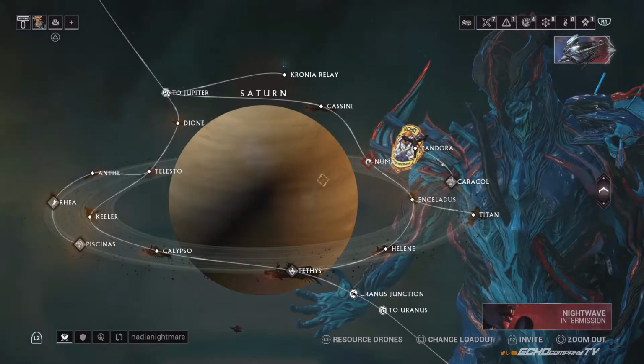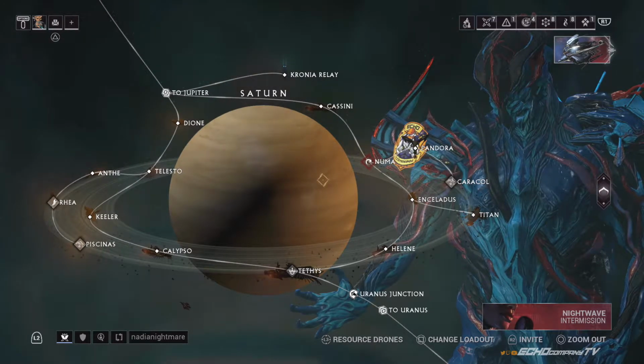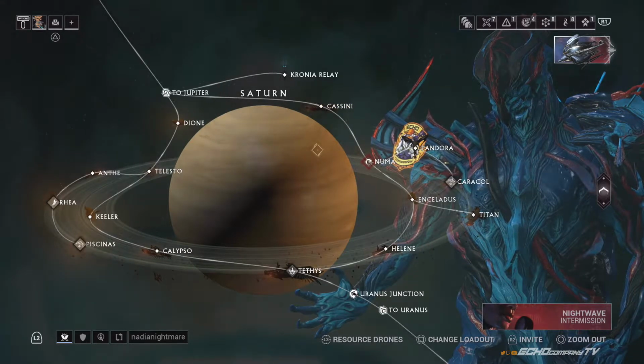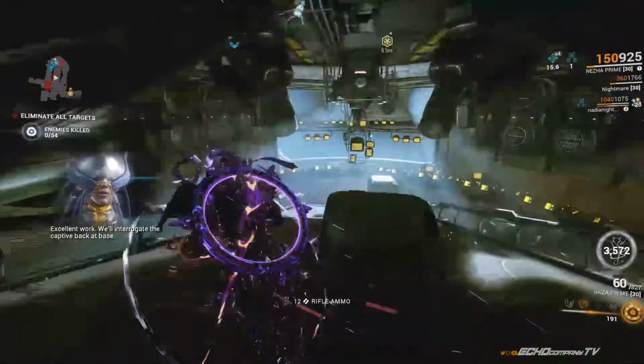Now, how do we start the process of getting a Lich? Well, you'll have to go to any Grineer mission that's level 20 or more. I recommend going to Saturn, going to Cassini. It's a capture mission. They're pretty easy as long as you don't get switched up to an exterminate. You'll capture the objective, and then shortly afterwards, you'll see the screen flash.